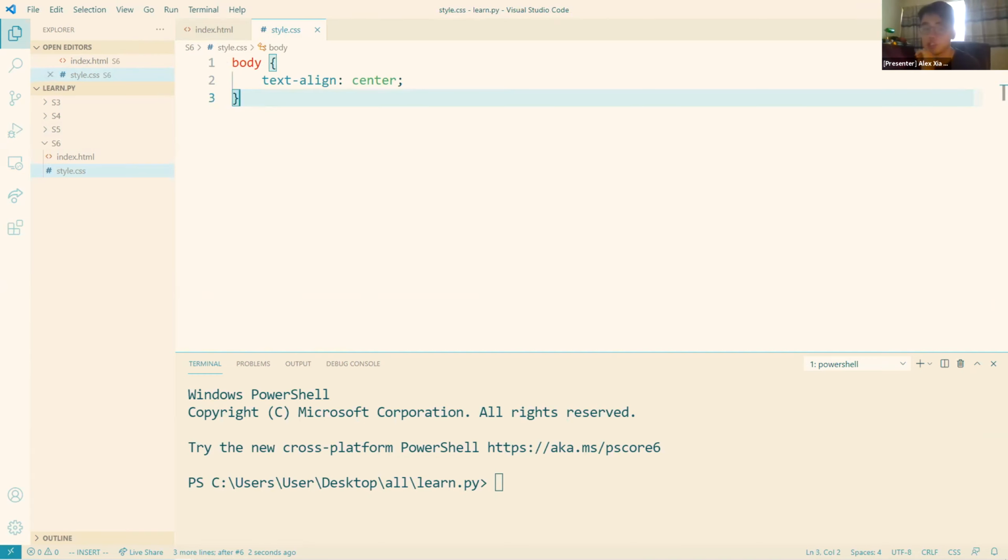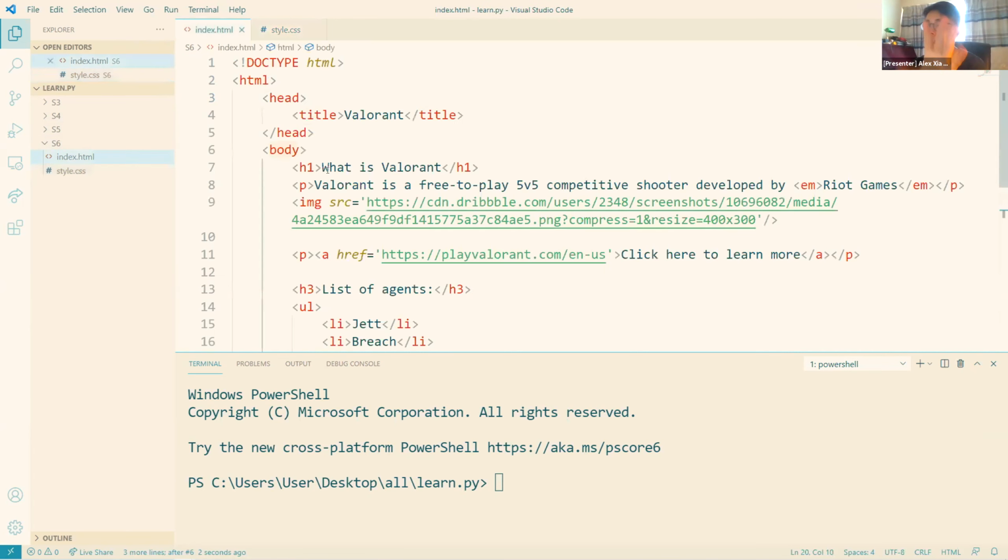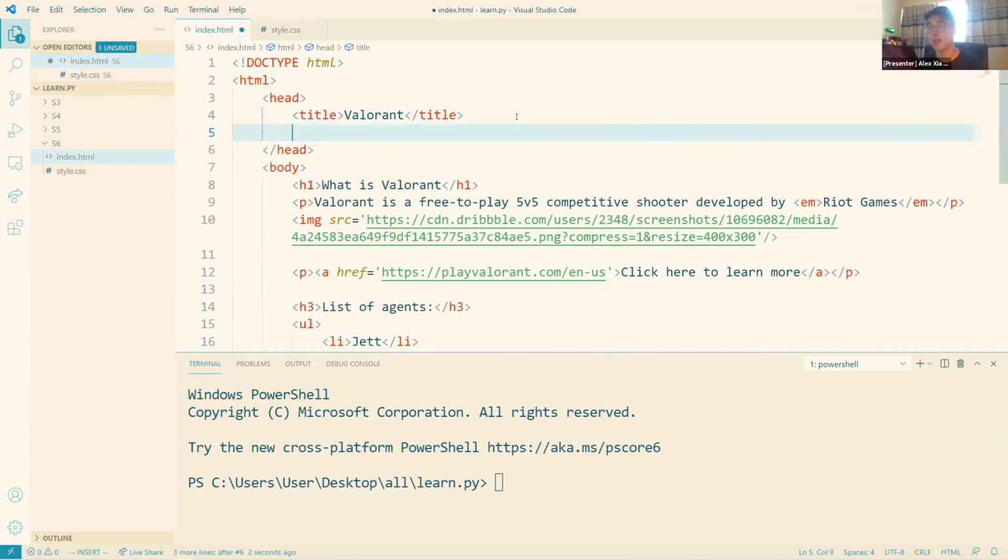So how do we view the changes? Our index.html right now knows nothing about style.css. And the way we make it know about it is we add a link tag. And we add an attribute called rel, which stands for relationship, and which specifies what relationship the link has to this HTML file. And this is a style sheet, so we'll call it stylesheet. And then href is the path to the CSS file. So style.css, and then closing tag.